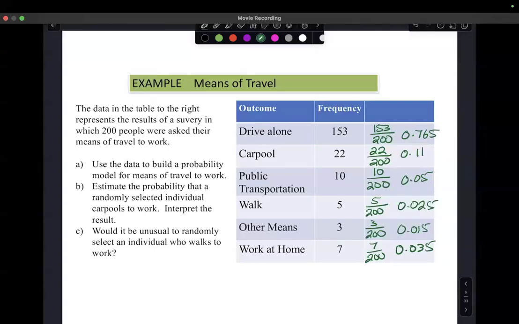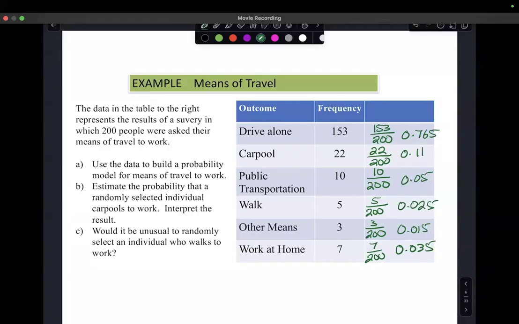I didn't do any rounding here, so this would add up to 100%, or add up to 1, because I didn't do any rounding. I didn't need to because all of them are three digits. That's the beauty of having the 200 in the bottom. So all it means when interpreting the result.